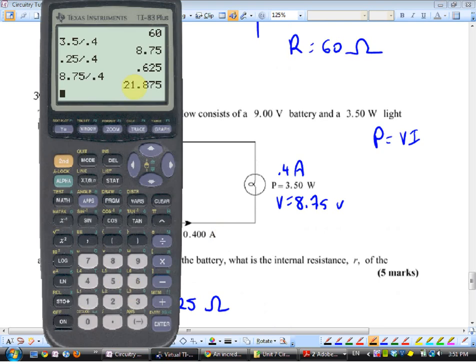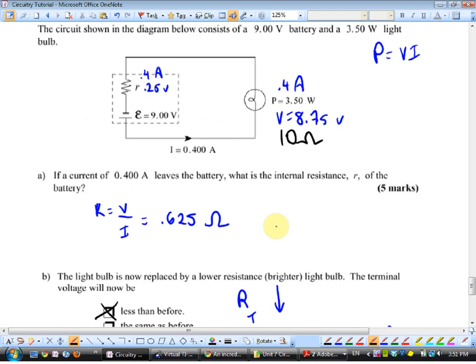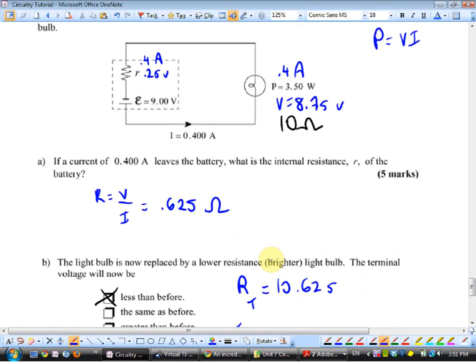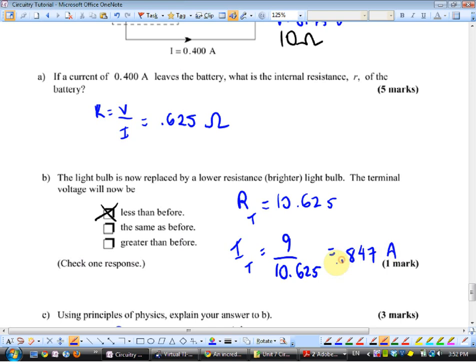Fine. What's its resistance right now? Make it a 10-ohm bulb and now recrunch the numbers. Okay, so let's make it a 10-ohm bulb temporarily. What's my total resistance in this circuit then? 10 plus 0.625. Total resistance would be 10.625, and of course I'll carry a few extra sig figs just for the heck of it. Total current is maximum theoretical total voltage, 9, divided by total resistance. Total current is going to be 9 divided by 10.625. 0.847 amps.